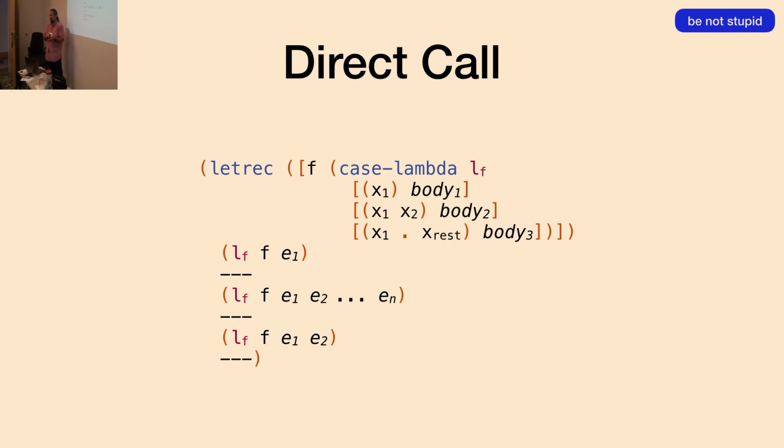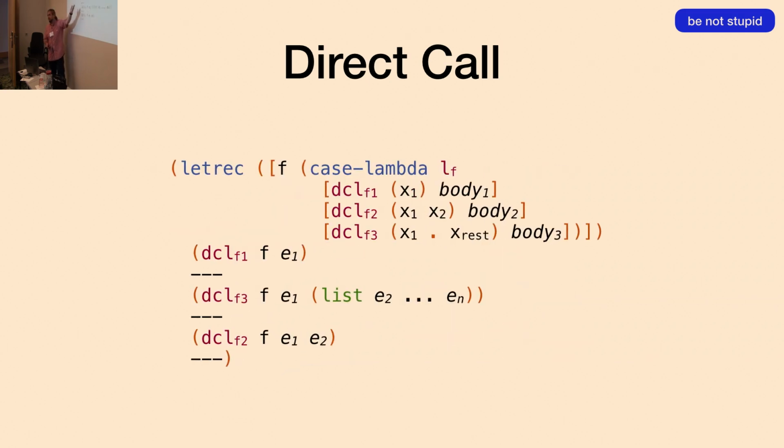And it can't know the length of the list ahead of time because it doesn't know what's going to be called with this function. So we really don't want to do those labels, but we already know that there are going to be labels for each of those within the body of this thing. So we just skip past that entirely, and we just jump directly into the bodies, which is kind of nice, actually, because I never think about this when I'm writing my functions because I just know that Chez Scheme is going to take care of it for me.